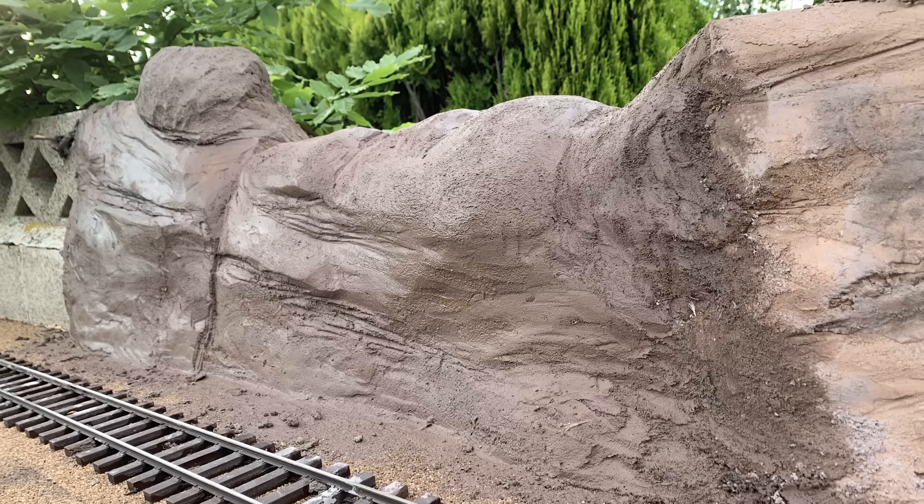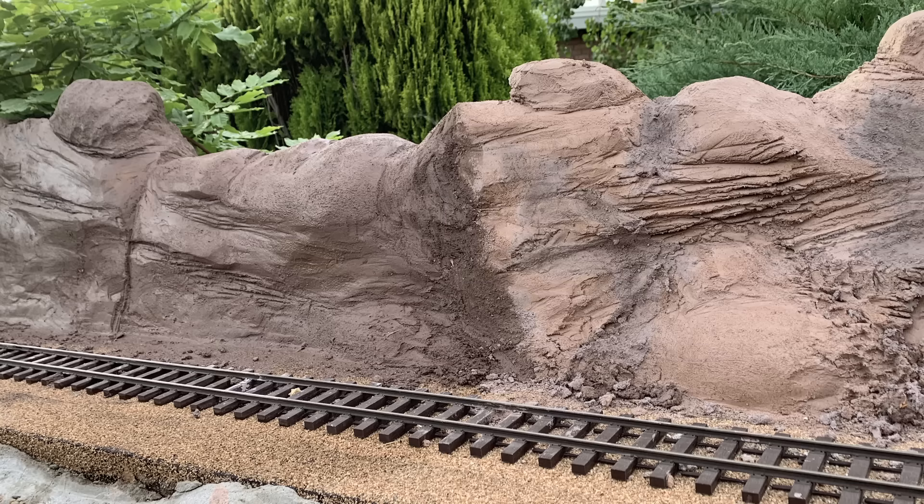In this area over to the right there was a big crack, and while working with the darker color I just took some of that darker mix and worked it down into the crack with my fingers. It looks like there's moisture coming through - like groundwater seeping through the crack - and I love that look. I'm planning to do this over the whole thing at some point, mixing up darker colors and working them down into the cracks.